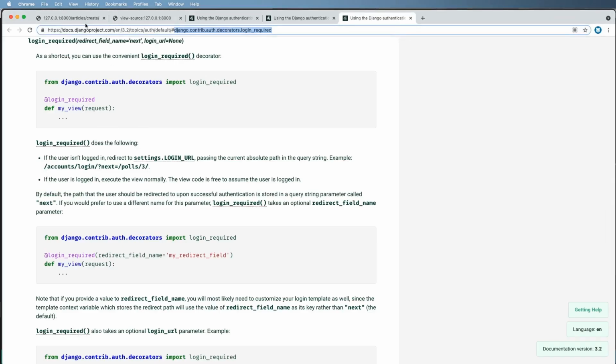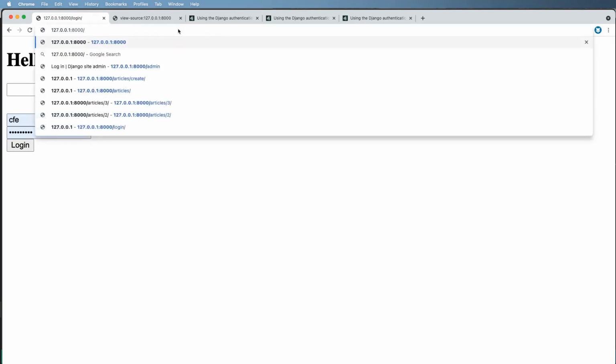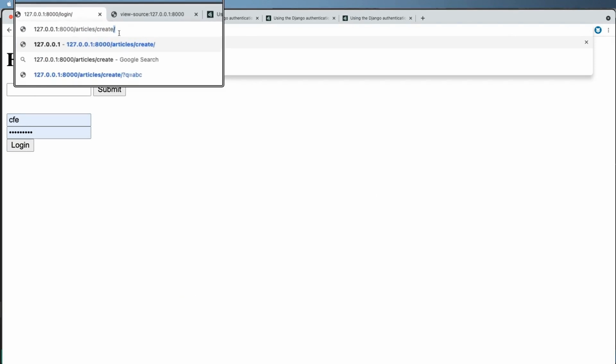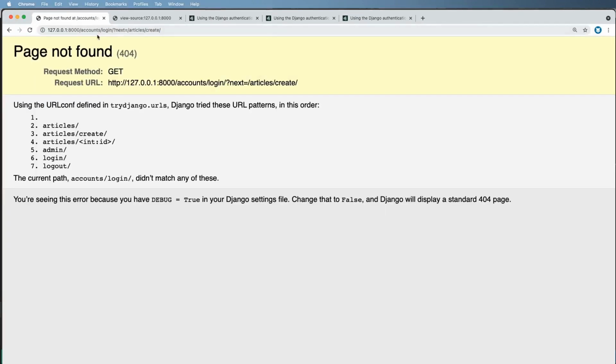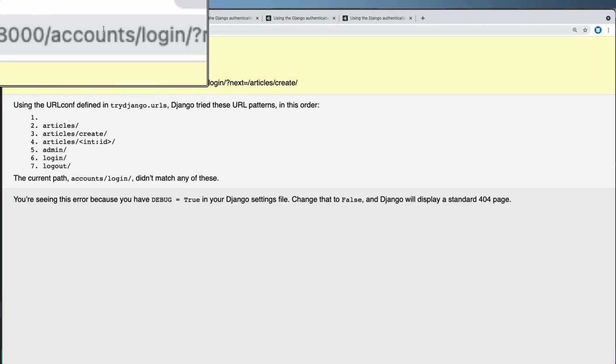And then we want to make sure that our user, let's see if they're even logged in. It looks like they're logged in right now. So I'm going to go ahead and log out this user and say, yes, log out. And now I'm going to try and go into it as if I wasn't already logged in. So articles/create, I hit enter. And notice it tries to redirect me to a page that's not found. Now, what we see here is articles/login.